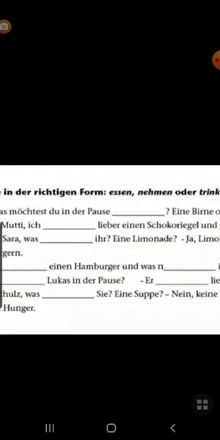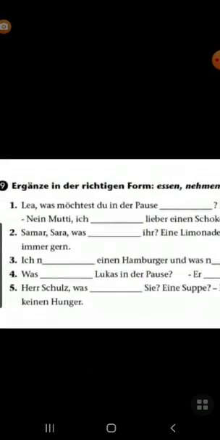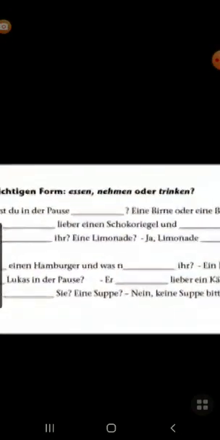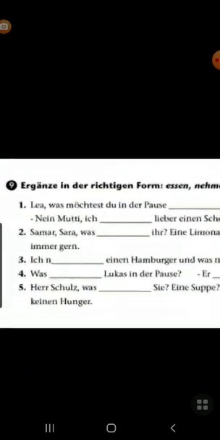So the case is was möchtest, and here because they have used a modal verb, möchten, können, wollen, sollen, these all are modal verbs. So the property of modal verbs is whenever they are used in a sentence, the main verb always comes at the end, and that too in its original form or in its infinitive form. So the verb will be Leah, was möchtest du in der Pause essen, because we are talking about eating. Okay, one more I will do for you.